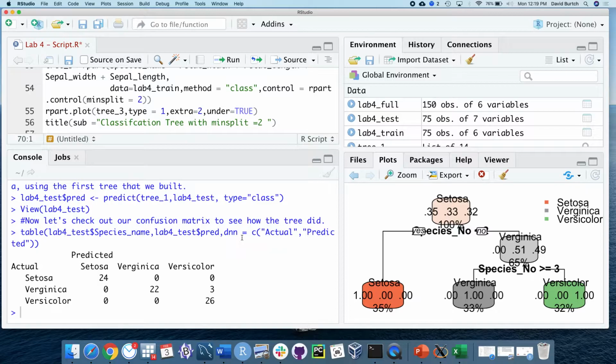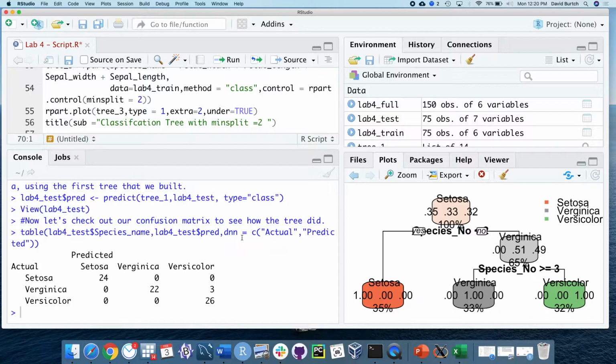So this is saying it got every prediction in the test data for Setosa correct. It got every prediction for Virginica in the test data correct using this tree. Well, sorry, no. It got 22 of them correct. 3 of them were wrong. So given it's actually Virginica, it predicted it correctly 22 times out of the 25, and 3 of them were wrong. It predicted them to be versicolor when they were not. And then lastly, it got all the versicolor predictions correct. Is that clear? So it's doing pretty well.